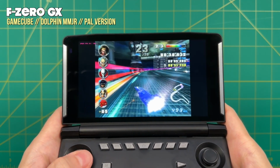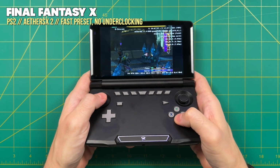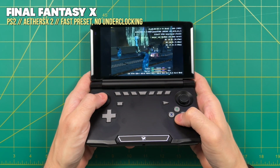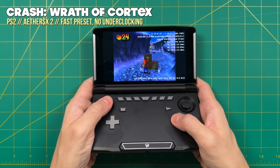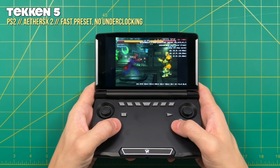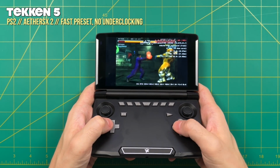And I would say it's a similar story with PlayStation 2. There are going to be some games that you can play without any sort of major tweaks, and they're going to be just fine. That's going to be some of those lower end games like Final Fantasy X or Crash Bandicoot or Kingdom Hearts. For the most part, these games are going to play at full speed. However, after you get past that first 10 or 20%, you will get a lot of slowdown. Tekken 5 is a great example.